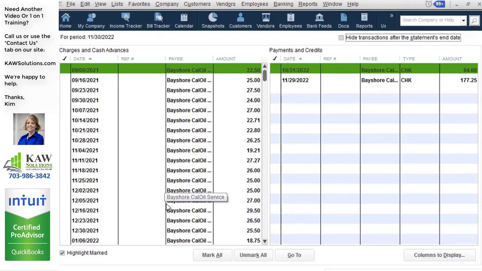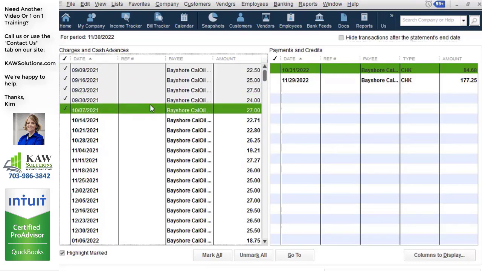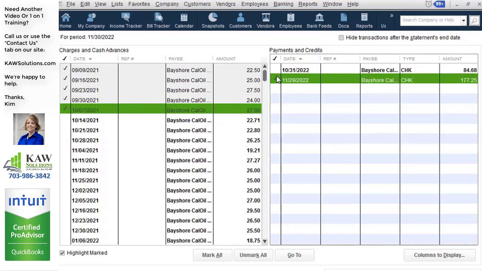the charges entered into QuickBooks to the charges on our statement. I would say typically you want to start with your statement and start with the first charge, find that first charge in QuickBooks and select it, and then you'll keep going down charge to charge. Typically there's a single payment and maybe 1 or 2 returns on your statement. Once you click off all of the charges and all of the payments and or credits that you see on your statement, your ending balance will eventually match your cleared balance and your difference will be 0.